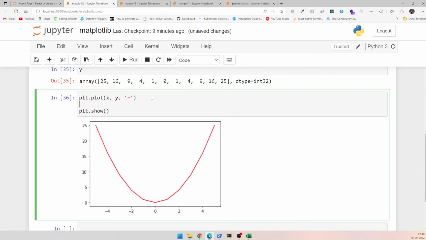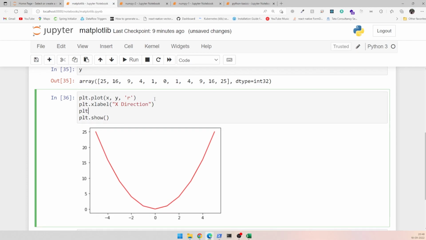What we can do is add labels here as well. We can write plt.xlabel, let's say x direction, and plt.ylabel, y direction.